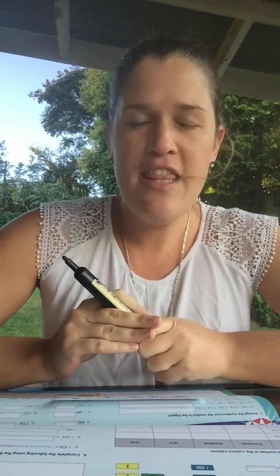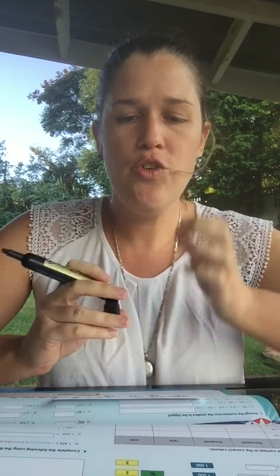Right then, guys, as you move along your page, you're going to do those all for me. Remember, guys, if you don't have a certain place value in that space, if you look at your nice colorful cards that help you, like you're missing a 10, or you're missing a unit, or you're missing a 100, remember that you must still put a 0.